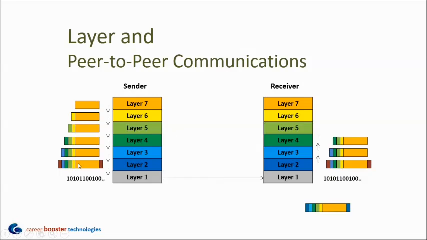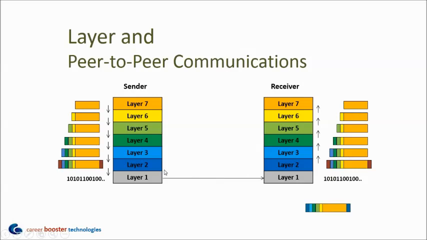Now in layer 2, it studies the header and trailer attached. Once it is happy, it passes to layer 3 by taking those headers away because it has done its job. Similarly, when it goes to layer 3, whatever the layer 3 has added will be interpreted. If it is happy that it is the recipient, it will pass to the upper layer. So whatever happens here, the opposite happens here.